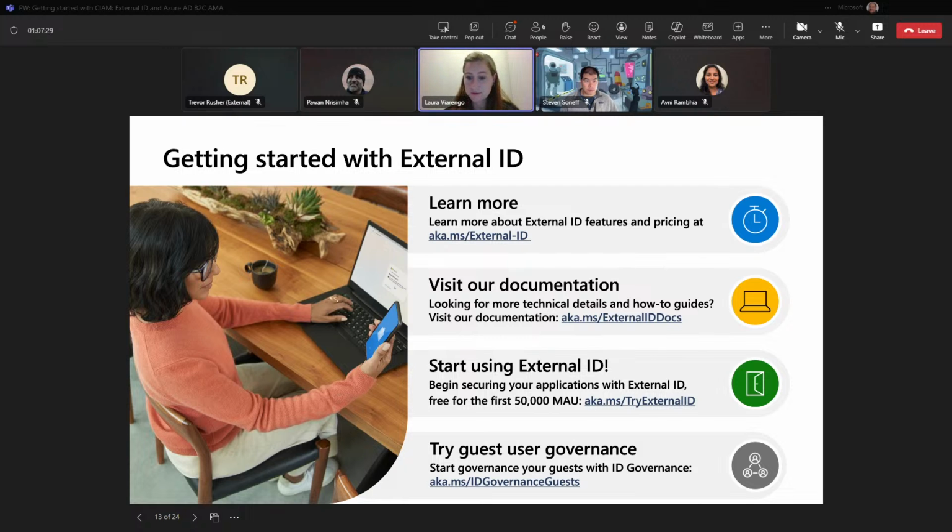All external users fall under External ID. This means that External ID works both in your external tenant and your workforce tenant if you want to invite any guest users or collaborate with your workforce. So we are working on improving our messaging and documentation to make sure people know, once they're getting started, they have two options with the different tenant configurations and what that looks like. But Stephen and Pawan, did you have anything else you wanted to add there?